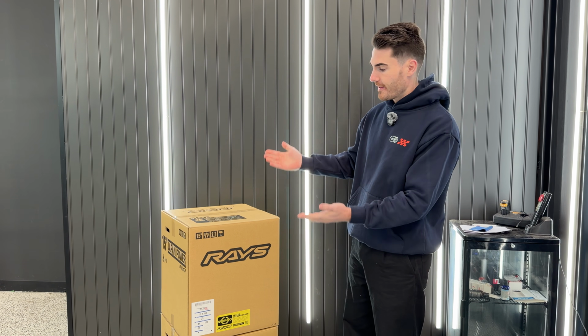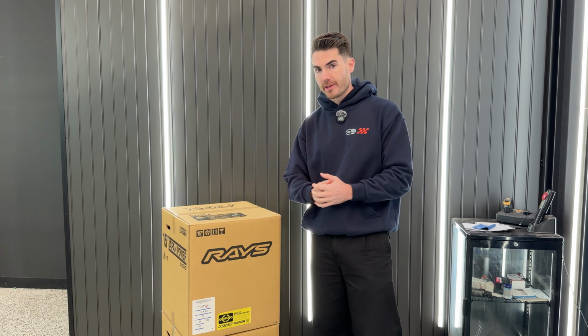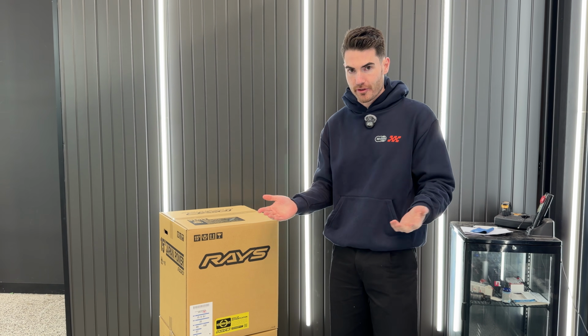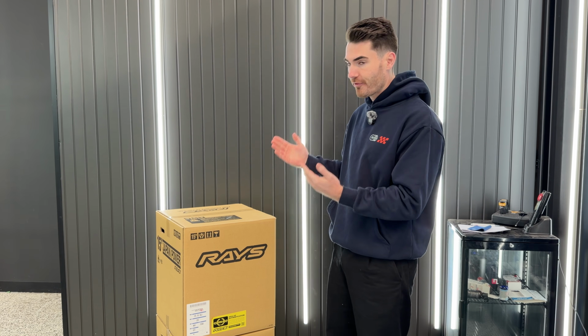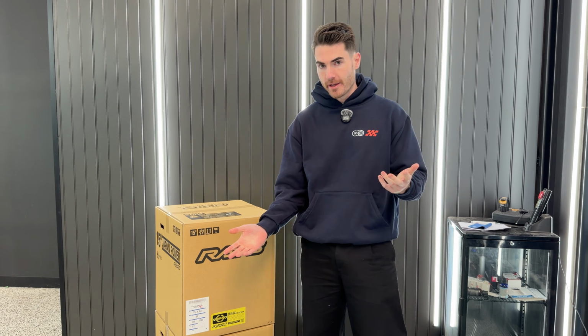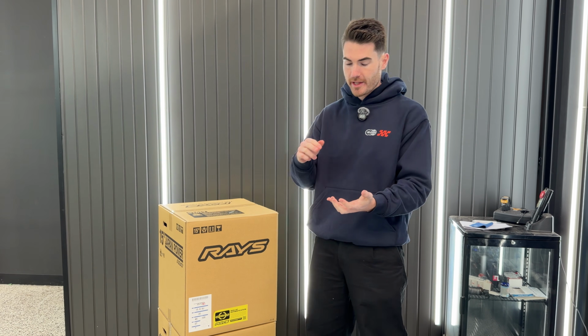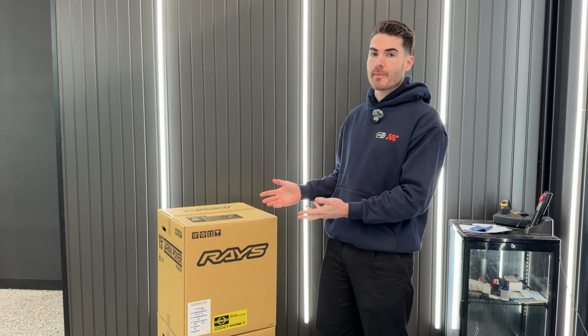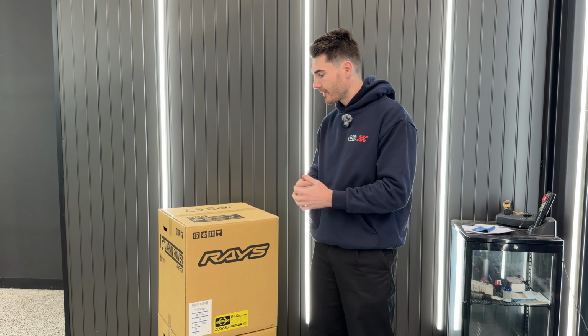I've got the wheels here, and you might notice that these are still in the box, which is super exciting for me because out of all the 27 cars I've owned so far, this is actually my first ever brand new set of wheels. I've picked up some Rays. You might be eagle-eyed enough to see exactly what we've got, but these were in the right spec, the right stud pattern, the exact wheels I want in a discontinued color, and I picked these up from MK Motorsports and KA Autosports, so shout out to the team.